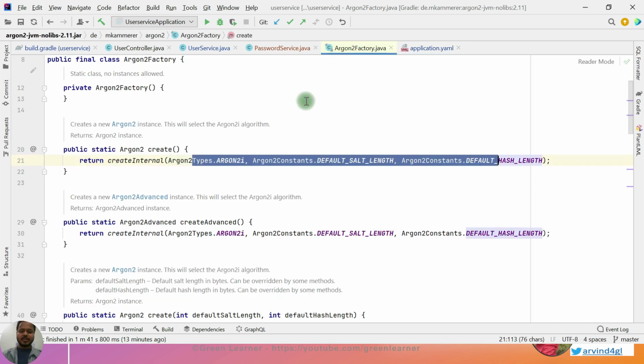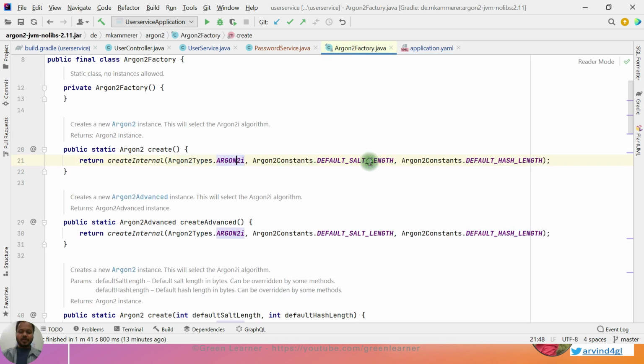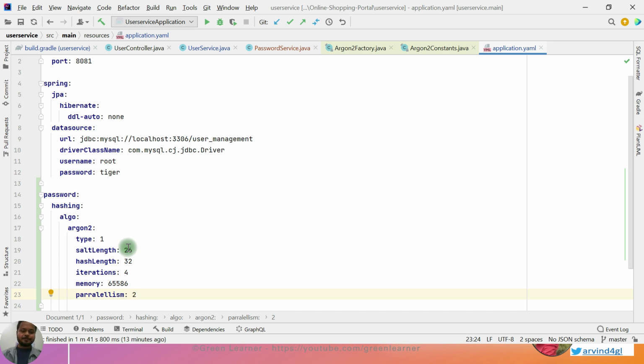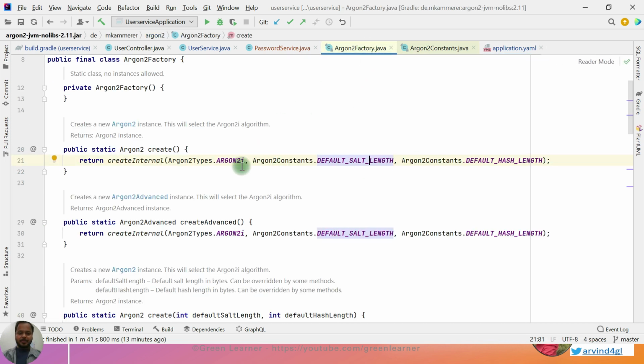If you see here in Argon2, the default hash length is 16 and the default salt length is 32. If I want to make it the same, I can do that, that's not an issue. But now I have the option in future to change this. I have done this one, and these types I have to define.